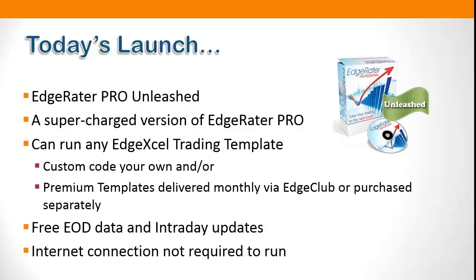Also, the big difference between the EdgeRater Pro Unleashed and EdgeRater Professional, the older version, is that now you don't require an internet connection to run. Previously, you remember I said that you had to log in every time you ran the program. Well, now it's just a standard desktop program installed on your computer. You can install it on your computer, on your laptop, and you install it with a serial key. And when you run, there's no login required. It will just run. So you can run it on an airplane when you're traveling, or if you're outside of a Wi-Fi zone, you can run it.